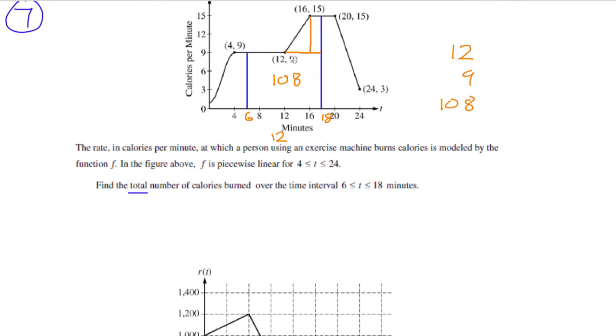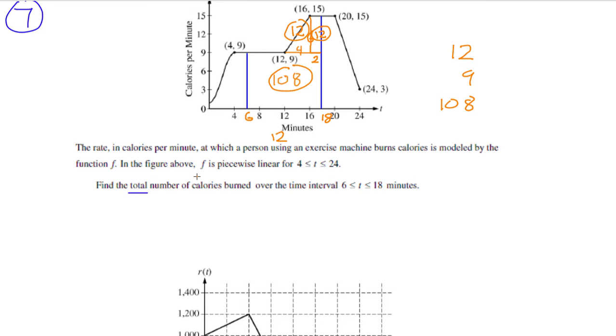And this triangle, it goes from 12 to 16 right there, right? So 12 to 16, that means I'm going up 4, so this distance is 4 here. And then the height goes from 9 to 15, so the height is 6. So 4 times 6 is 24, and then half of 24 is 12. That has an area of 12. And then finally this rectangle goes from 16 to 18, so it's 2, again by 6. 2 times 6 is, oh, another 12. It's interesting that those both have the same exact area. Probably not drawn to scale, or maybe it is, and I'm just not seeing it correctly.